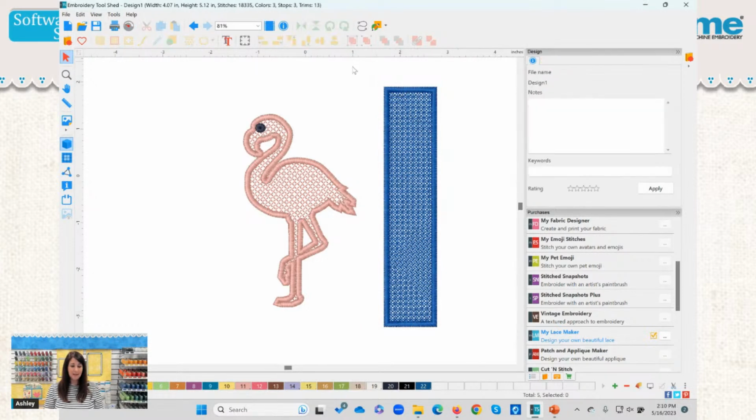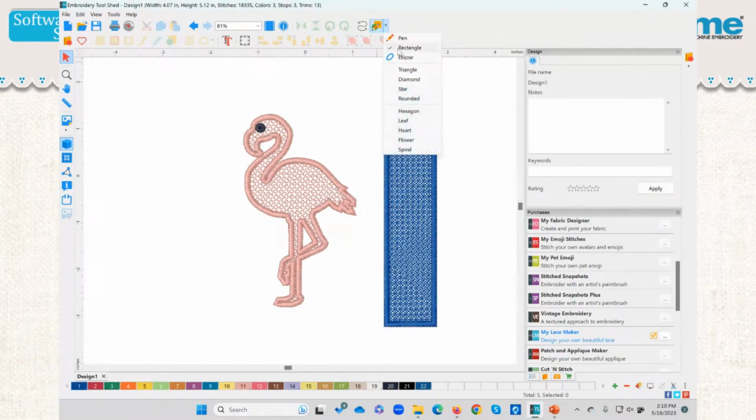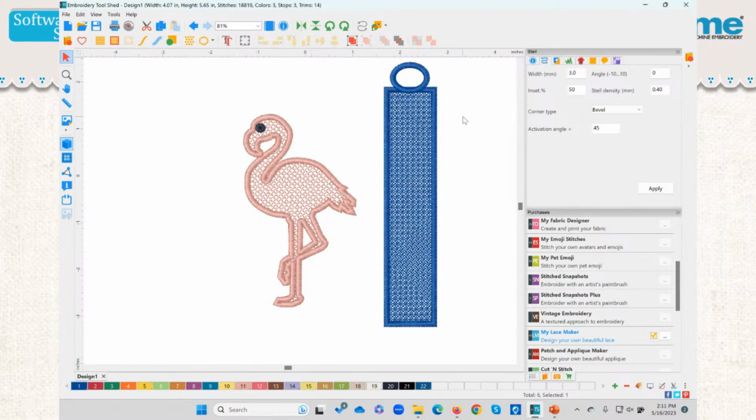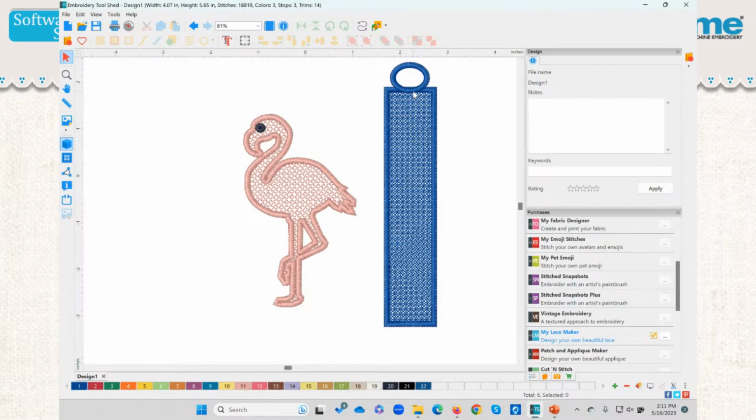Now, to make this clasp, I actually drew an ellipse on one end. So you just click and drag that circle. And I did overlap because I want to make sure it connects. And then I just turn that into that column stitch again. So I drew the artwork shape, and then I click one time, and it's now the artwork loop.